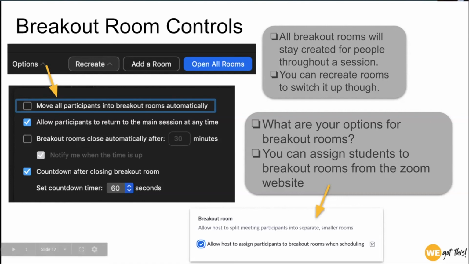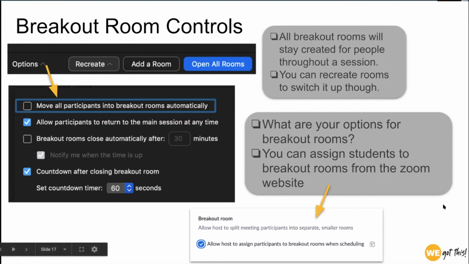Okay, there we go. And then you also can potentially create breakout rooms ahead of time. I'm still kind of trying to figure out how that might work as it's set up in our system, because you do have to have the emails of students, which could be kind of difficult unless you collect those at some point and you have a nice spreadsheet. Maybe you could collect them via a Google form, and then you have a nice spreadsheet that you can just copy and paste or upload as a CSV file. So you can create breakout rooms ahead of time.